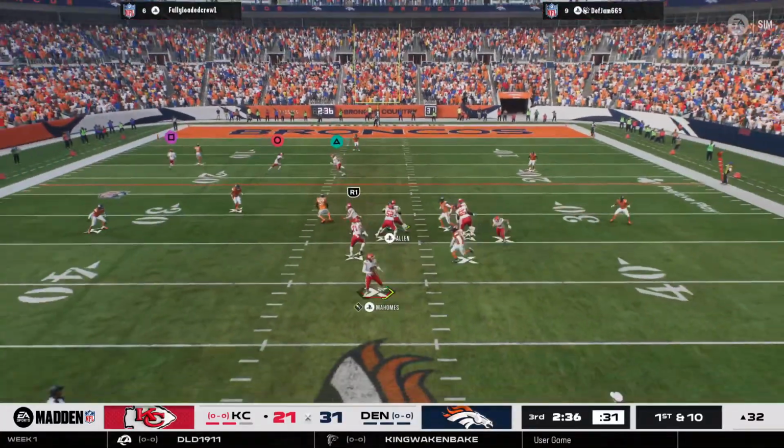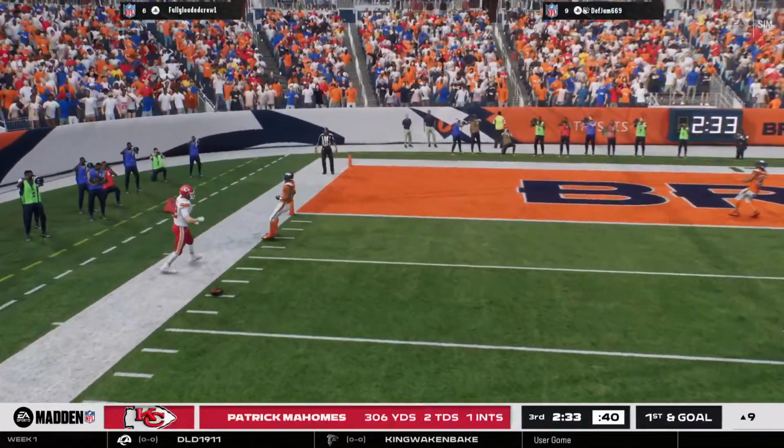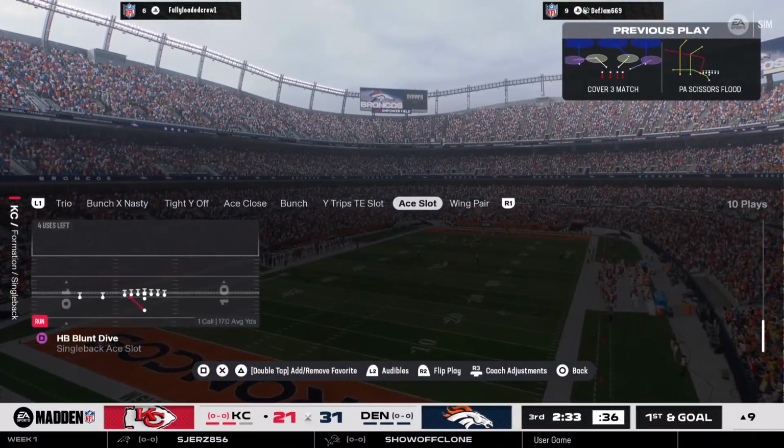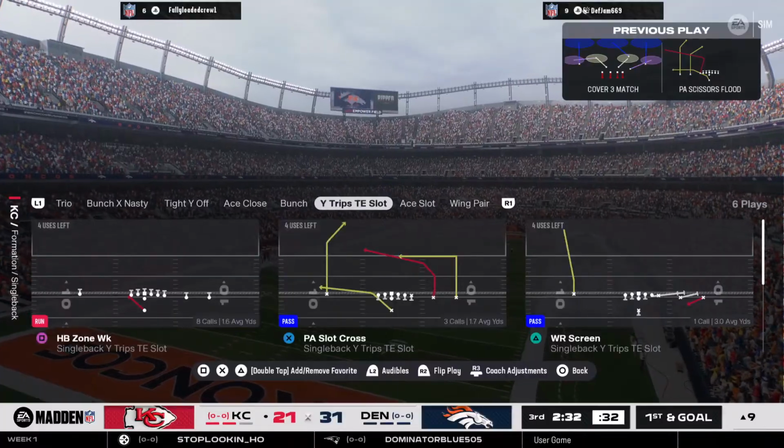On play action, it's Mahomes. Flushed to his left. Open downfield is Wiley. They get 24 on that one. Just like that, it's 1st and goal.